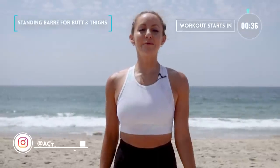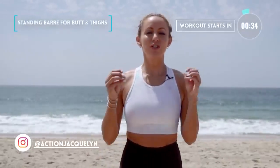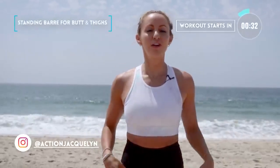This is your standing barre for butt sizing. This is great for balance. You're gonna tone and sculpt your beautiful legs. I'm Jacqueline. Meet me on the mat and let's get started.